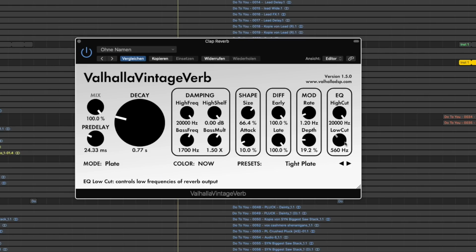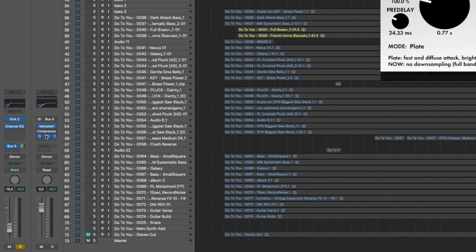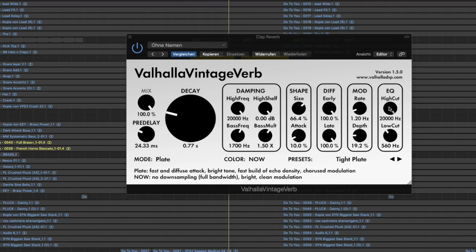The last one I would love to emphasize is the low cut. This one has a built-in one. You could also just put an EQ afterwards and cut away. Here I'm cutting 560 Hertz. I don't need that. That's just mud. It's muddying up the mix. You can also cut the high frequencies to make it sound a little duller if you're making like very dark techno. That's maybe something you could do.